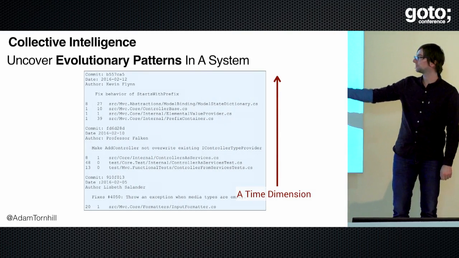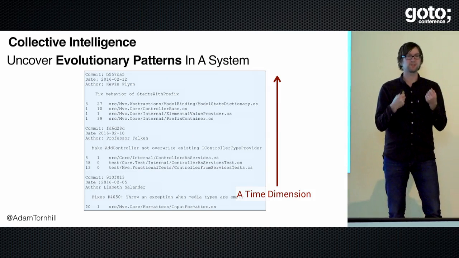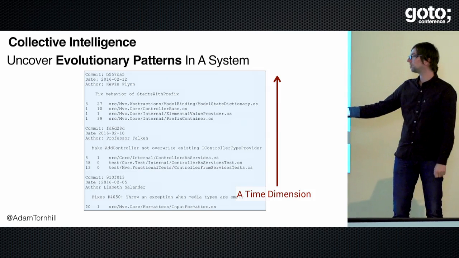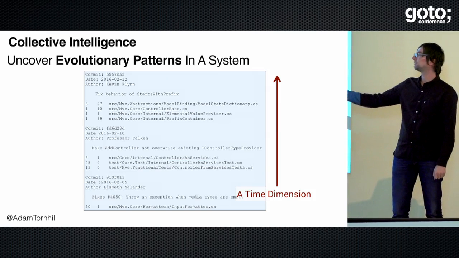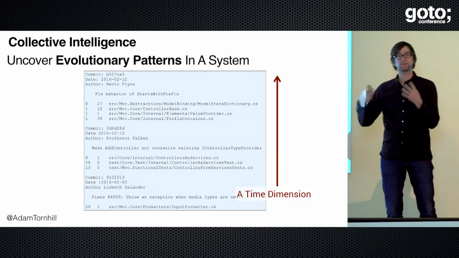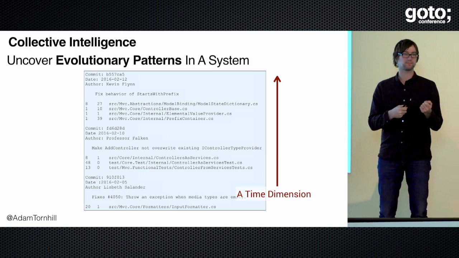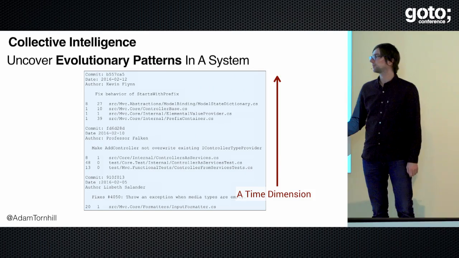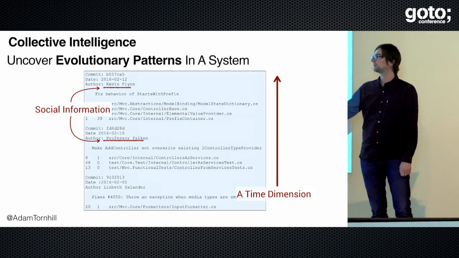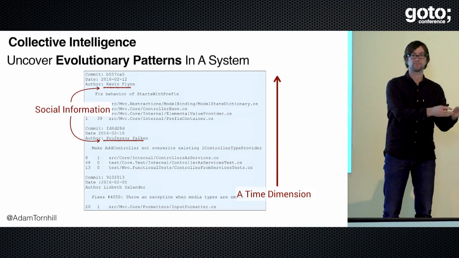So this is a simple example from Git. And version control is amazing in that it's actually a behavioral log. It tells us exactly what parts of the code we have changed at what point in time. So we get the time dimension, right? And based on that time dimension, we can calculate a lot of interesting statistics and frequencies. But even more important, version control data is social data. So we know exactly which programmer worked in which parts of the code.